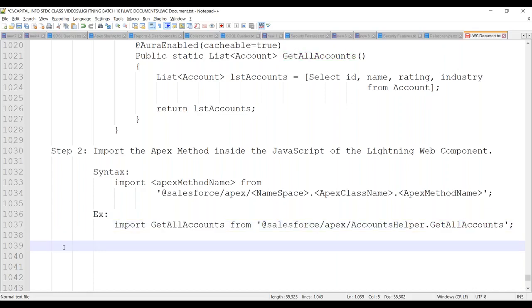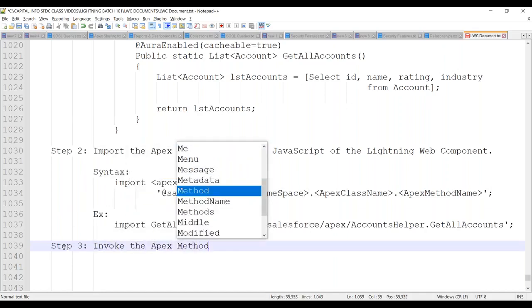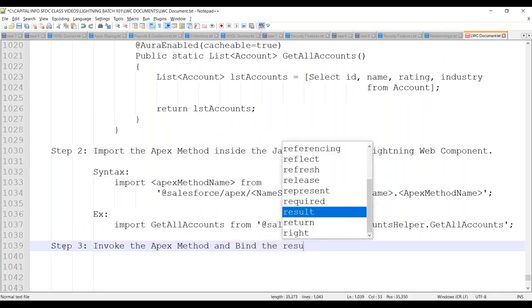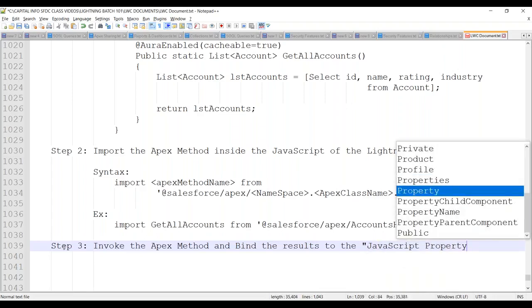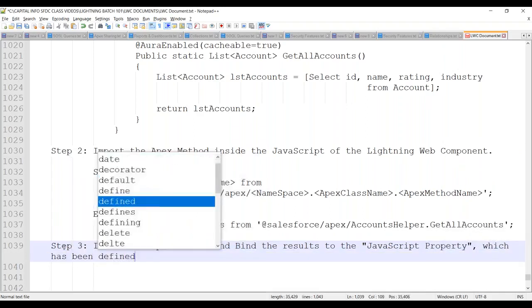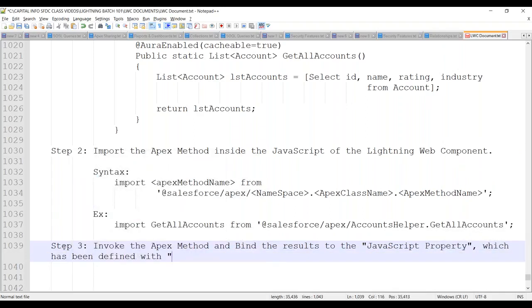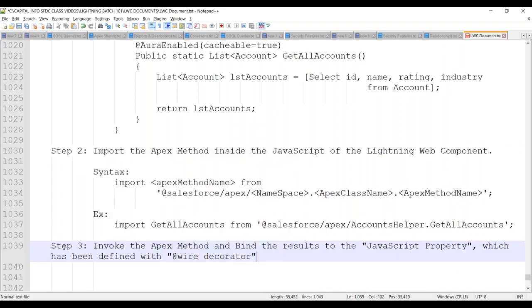Now, as step 3, invoke the Apex method and bind the results to the JavaScript property which has been defined with the @wire decorator.